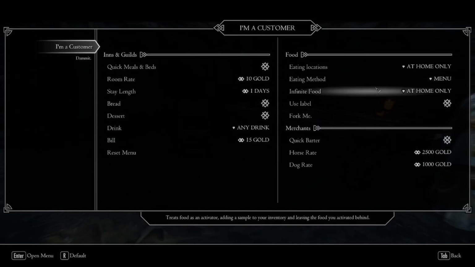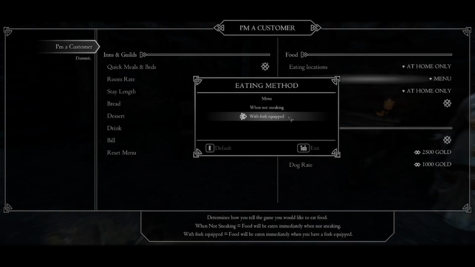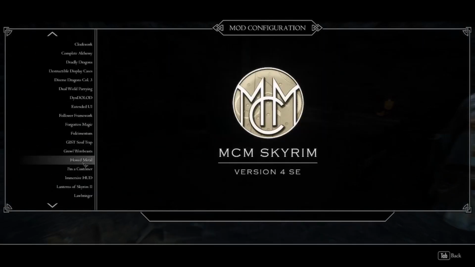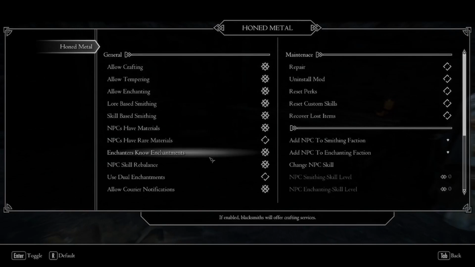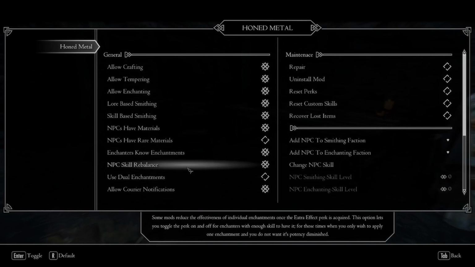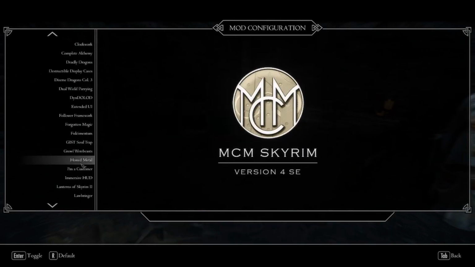The mod list tells you to change eating method to fork and use label disable, so that is done. Honed Metal, I might change some of these if I wasn't playing the more crafting oriented character, so that NPCs have rare materials or use dual enchantments, but I will be doing most of the crafting and also won't be changing too much of that.